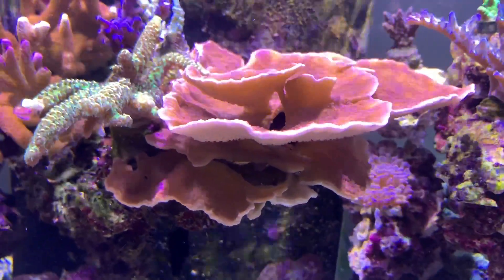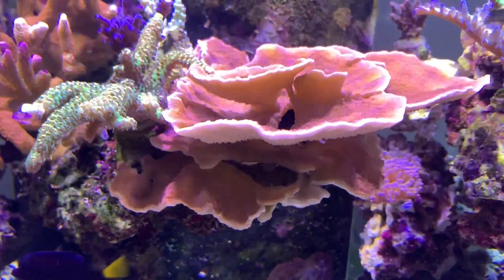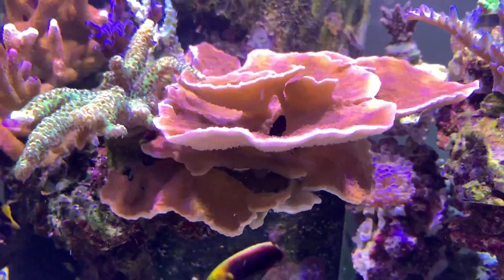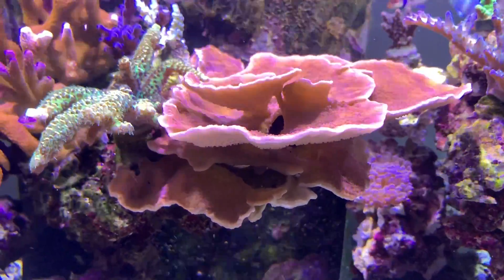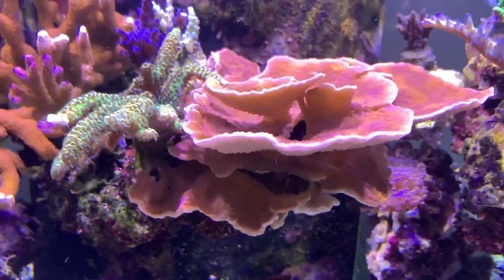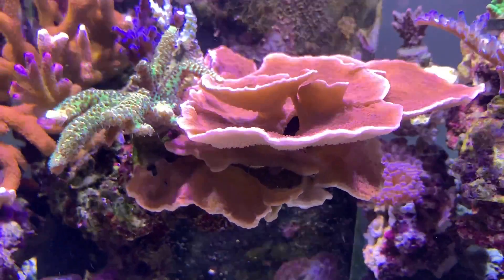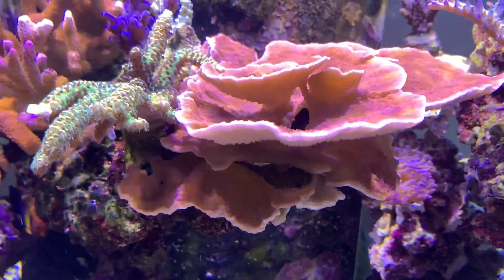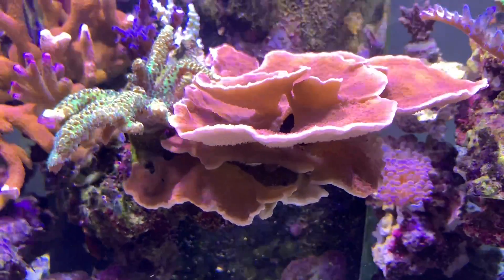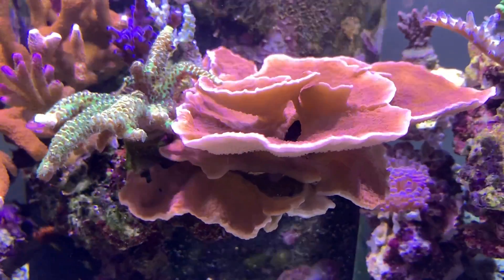That's one of the trade-offs when you're successfully keeping corals — you have to monitor them and continue to frag them back and keep them at bay. But this is definitely one of my favorite corals. I love the different look it brings with all the sticks around it, the plating just complements everything else. I don't think I'll ever have a tank without the red money cap. Hopefully when I get my larger system it can grow out and become a nice showpiece colony.